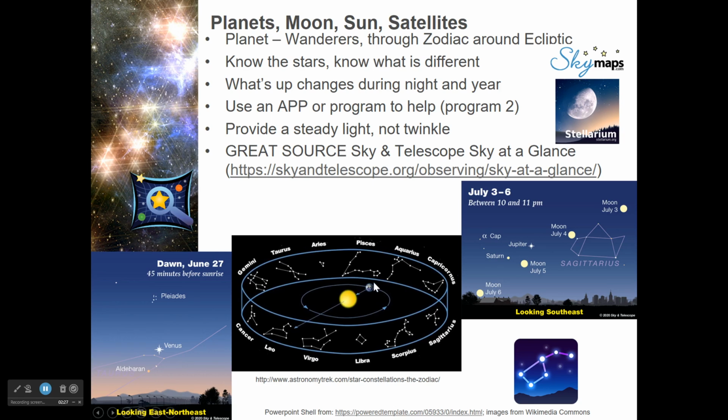Now it's kind of interesting to think about it, that if you look at Leo, it is a spring constellation, but really the sun will be in it and we can't see it, although we can see it in the spring. So picture the Earth moving around, and the zodiacal sign, if you want, is tied to when the sun appears to be in that part of the sky as viewed from the Earth. And the ancients figured this out, so this has been known for quite a long time, actually. And because we see the sun that way, the planets will also move through the zodiacal band, if you want, along that path.